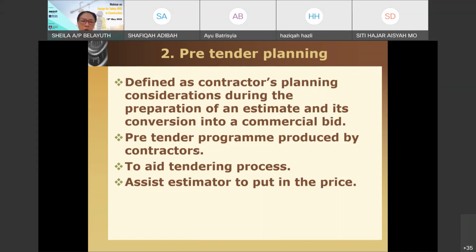Okay. All right. So pre-tender program produced by the contractors. Okay. So basically this one is for tendering contractor. So the time period tak lama. Okay, so as the time frame of the tender opening. Okay, so this is to ensure apa tu, to assist the tendering process and to ensure the estimator to put in the price. So estimator di sini normally QS who has been hired by the contractor, or basically if normally during the tender document might be just the engineer working for the contractor. Okay, so you yourself might be one of the days doing this estimation task. Okay, so if you're working for a contractor, small firm contractor, normally you will be also the estimator.